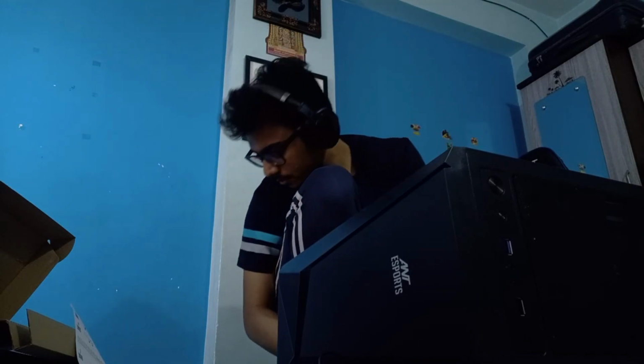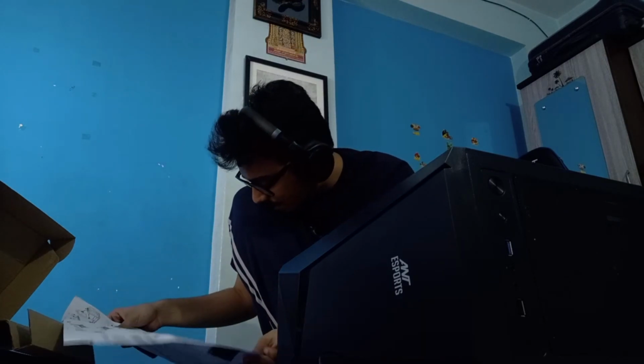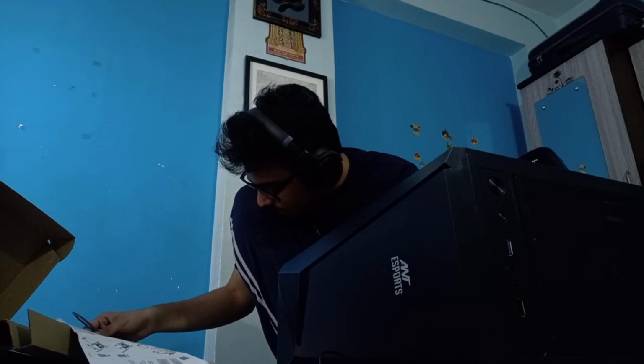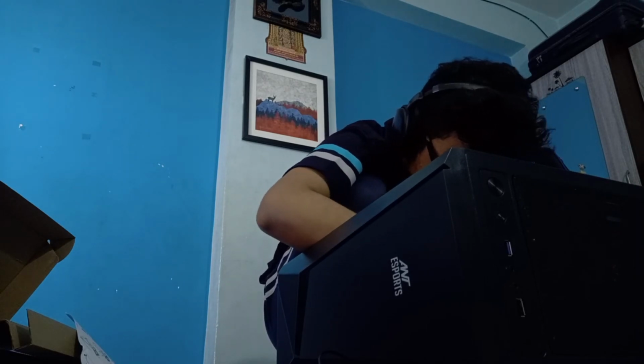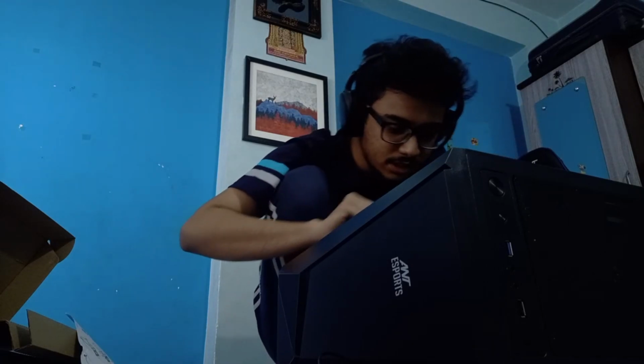J audio 1. Is there anything written about it? I forget, but fine. Fine, but it is again super self-explanatory. Then there's this USB cable, which would go here, as far as I know. Yes. Let's install it in J USB 1. I don't know why everything is named with a J before it.